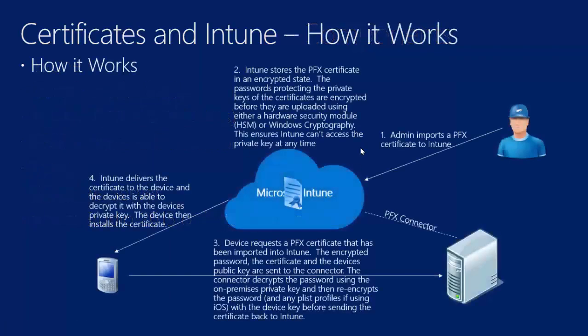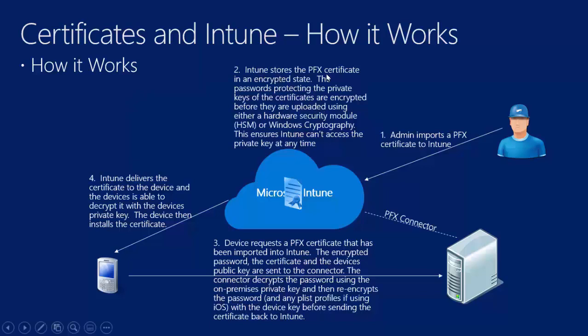So here's the flow. Again, all of this flow assumes that the imported PKCS system is already configured. So once it is, the admin is going to import a PFX certificate into Intune. Now, in order to import this PFX certificate, it has to have been made available through an export already, right? And just as a reminder, imported PKCS typically are for email signing, email encryption, so that kind of cert is typically what we're talking about.